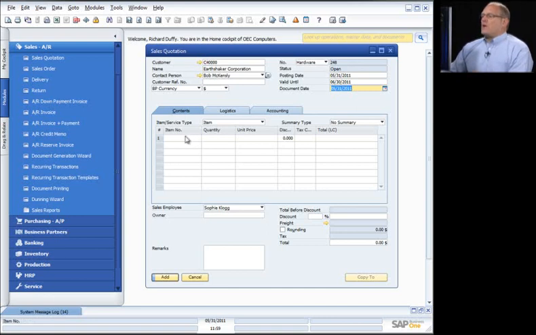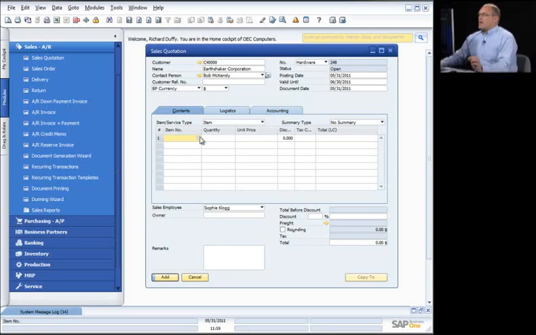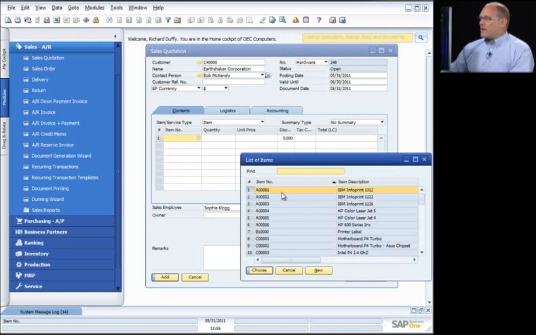Now I want to start choosing the products that I want to include in the order. Again, same thing. If you know your product codes off the top of your head, you can just start typing them in. There's no need to do all the lookups or anything like that. If you've got a barcode scanner attached to your computer, and you just want to start scanning barcodes from a page or even off the items, if you're operating in a retail environment, you can certainly do that. I'm going to do the lookup here.